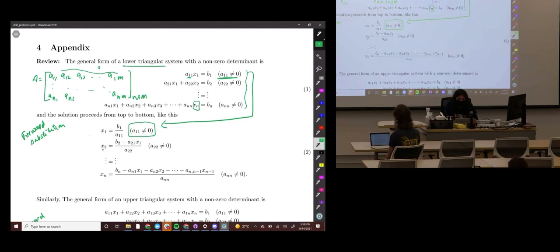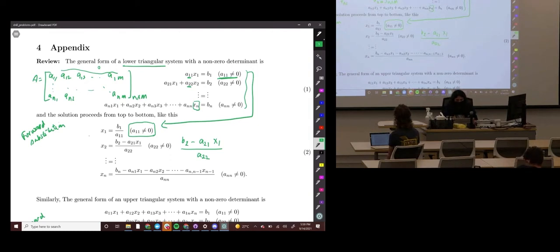Then for x2, take all the terms except x2 to the right-hand side. So it becomes b2 minus a21 x1 divided by the coefficient a22, which is again not 0, and then so on.